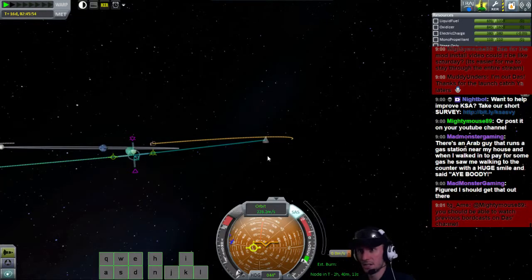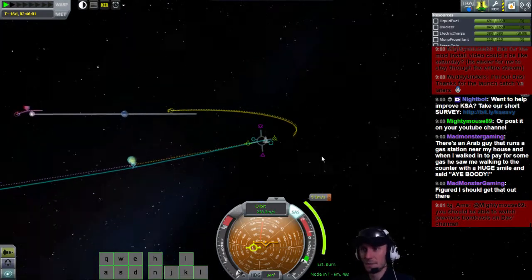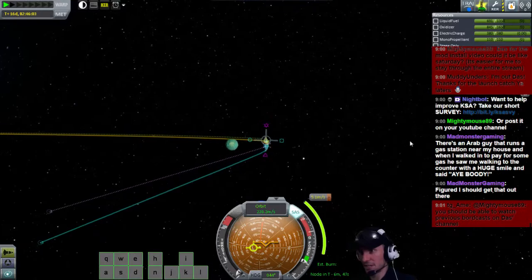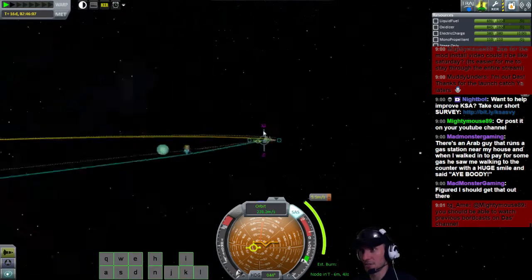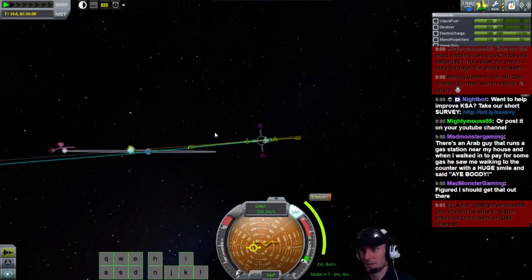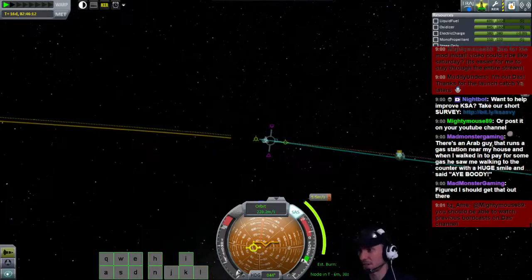Actually, before then, let me do a little bit of a course correction here. That looks a little bit better. 5 meters per second in 6 minutes. Let me do that first, because I want to try and come in equatorial around Minmus. It'll make our rendezvous easier with our science ship. Is that equatorial? It's going to be still inclined a little bit, but we'll be coming in a little bit equatorial at least. I could have fixed that before, I guess.